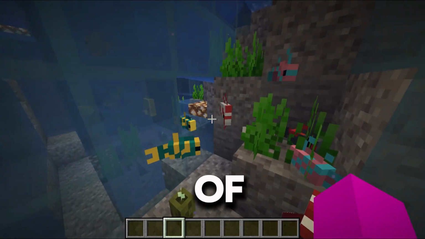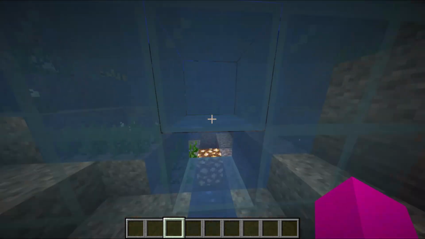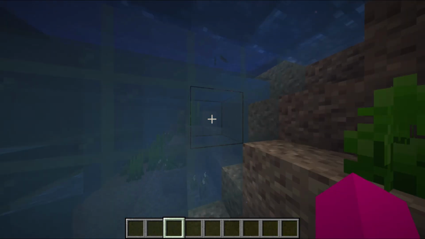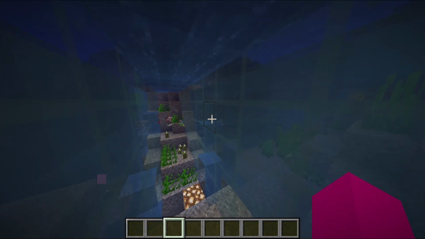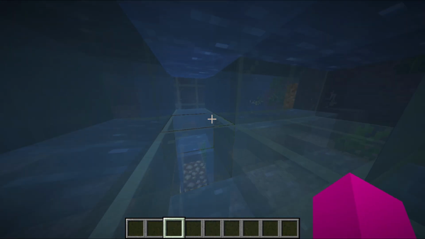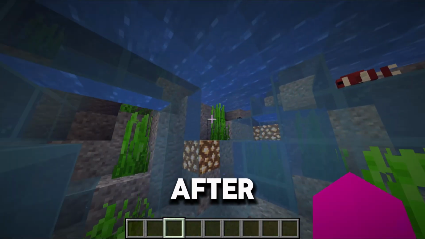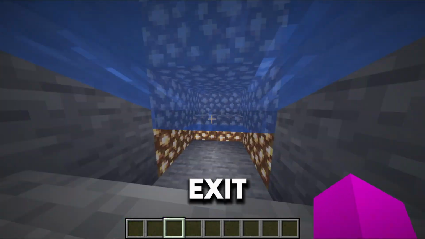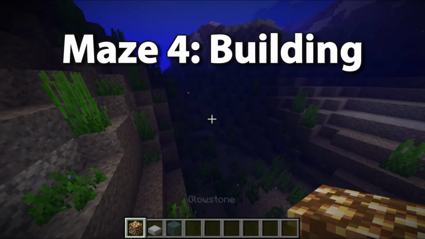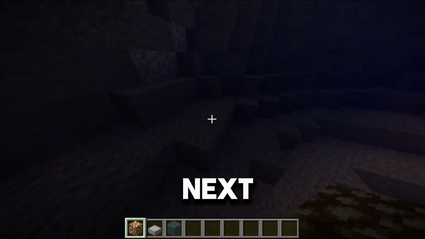I made sure to add a lot of tropical fish in the maze to make it a little bit more fun. After swimming through that tunnel, I finally found the exit. This is the building part of this maze. Skip to 643 if you want to see the next one.